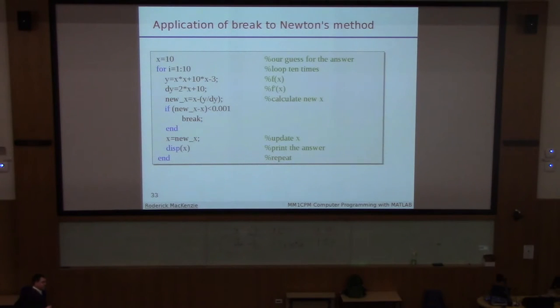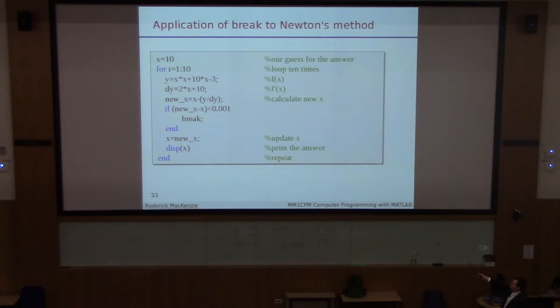So did you notice in Newton's method, if you're very eagle-eyed, that after maybe the third or fourth iteration, we already found the answer, so it told us what the root was. But because we put Newton's method in a for loop, it kept computing again and again, trying to improve the guess, although it had found it. So it was, again, wasted CPU cycles.